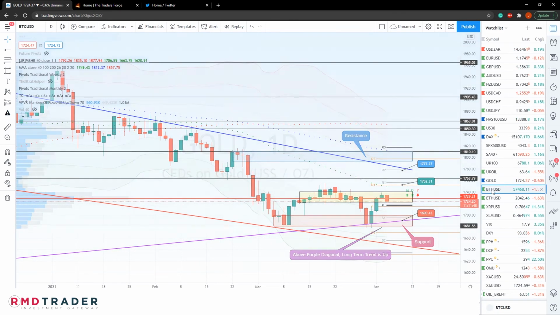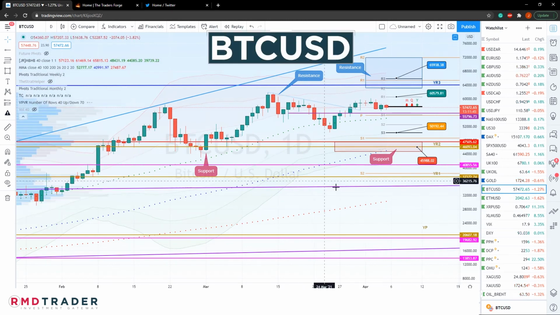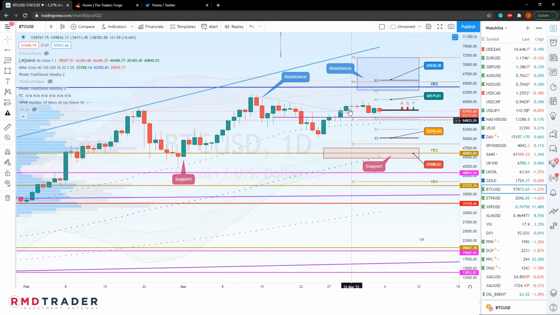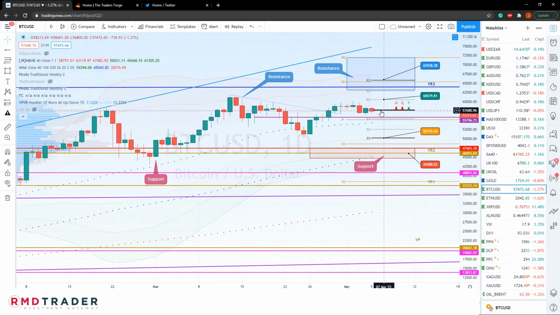Moving on now to Bitcoin. Bitcoin still consolidating. We can see that it's struggling with that current or new weekly pivot. So for now, we are still range bound with support, or interim support at least, at this monthly pivot near 55,250. And so overhead resistance as well as the swing level will be at about 60,500.